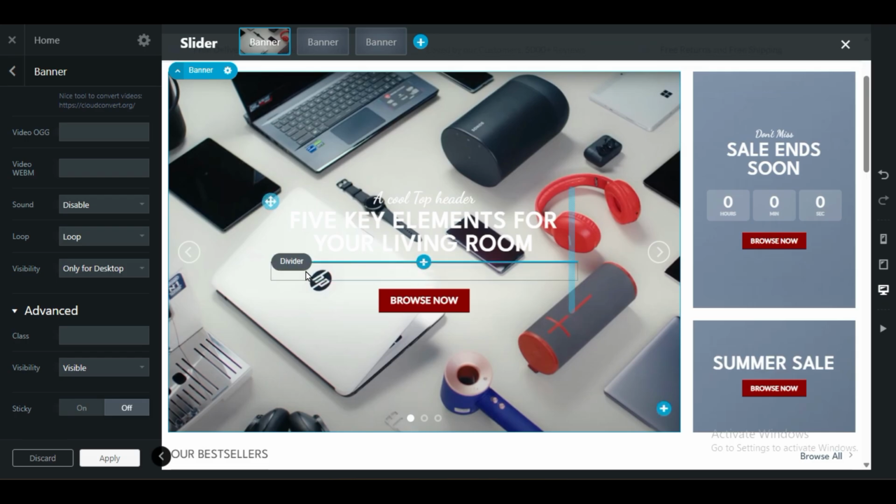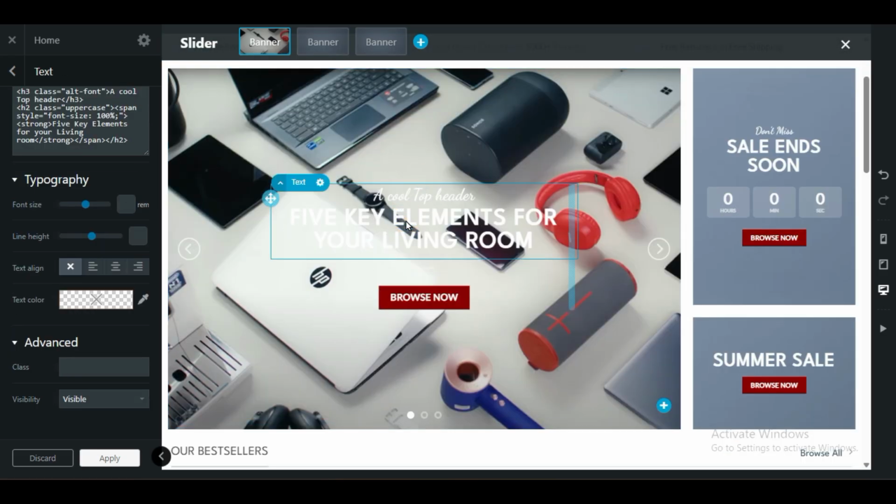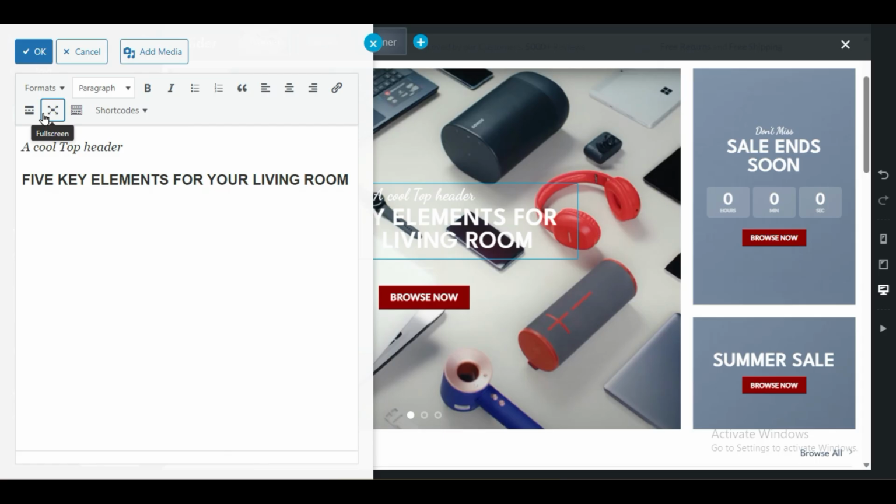because I do my best always to explain in a friendly way, where you can customize your shop yourself and make it beautiful. Let's click on the title now. When I click on title, there is HTML, or you can open the text editor. This is very easy, guys. You just have to change these things, just to change the header.